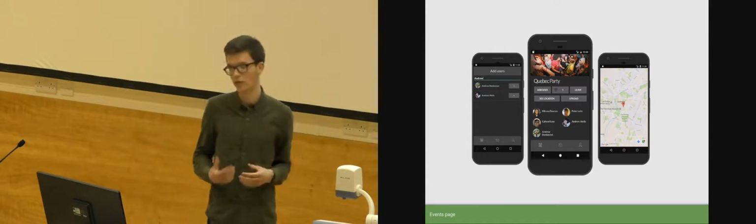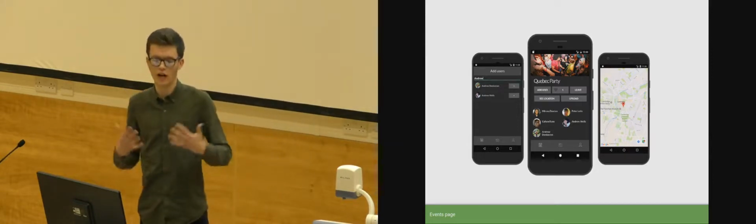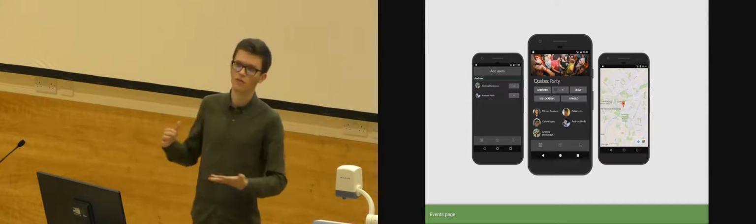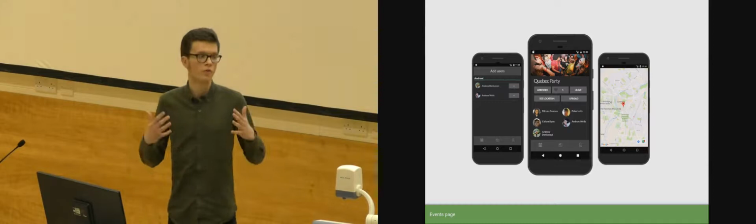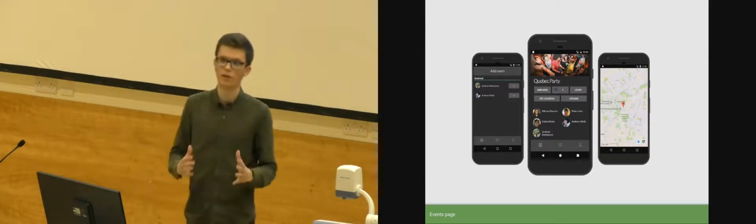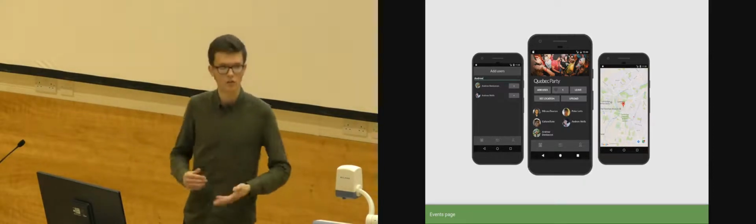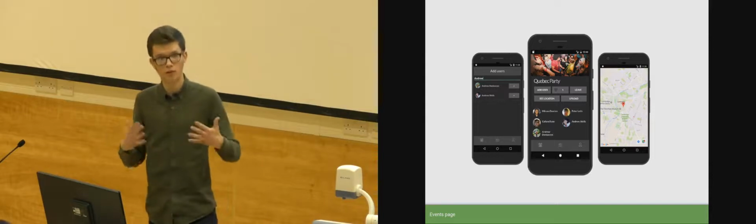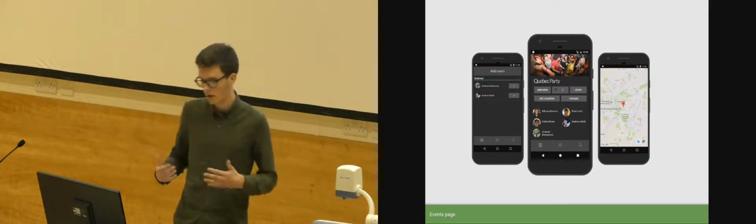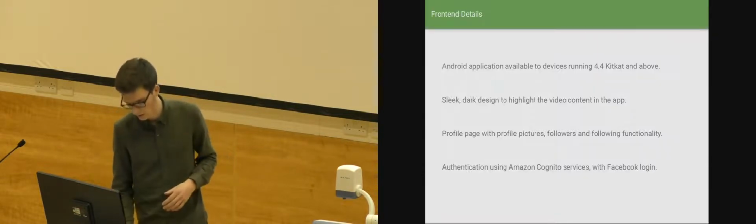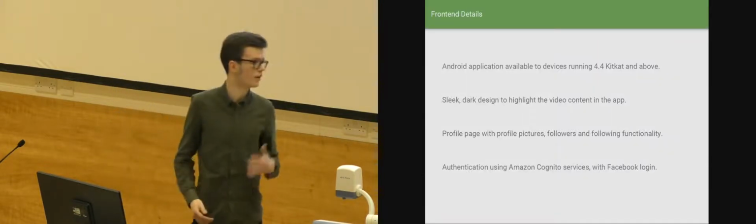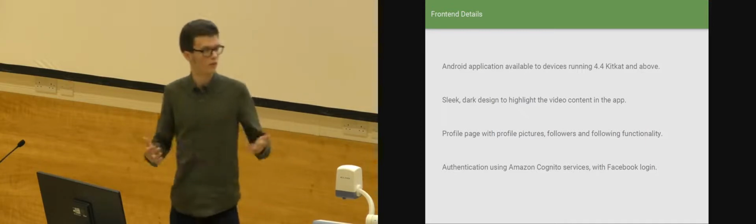This goes to the event detail page, which is effectively the heart of the application. It's got the details of who was present at the event. You can upload new videos to an event, so as more people upload videos, more users can get tagged until you can get a full guest list collected from people present at the event. And it also shows a map for the location. So this is a summary of the front end. Now I'll pass on to Pete to talk more about the facial recognition.